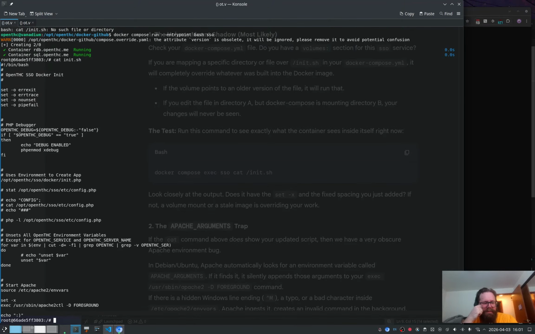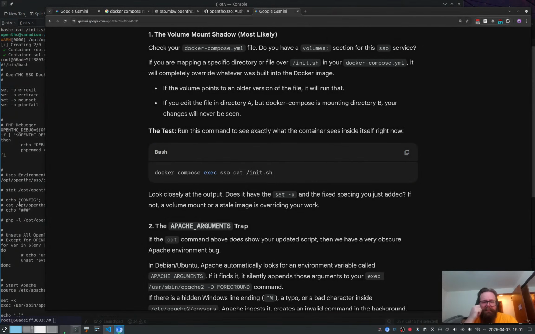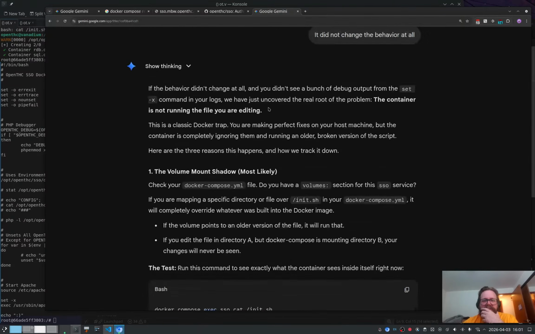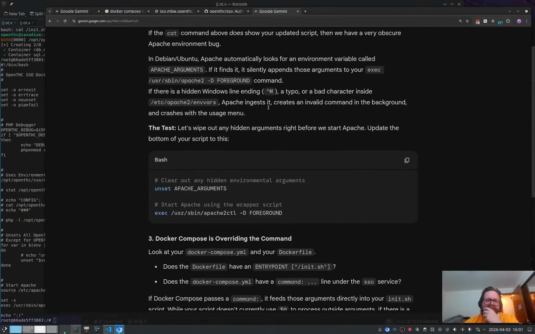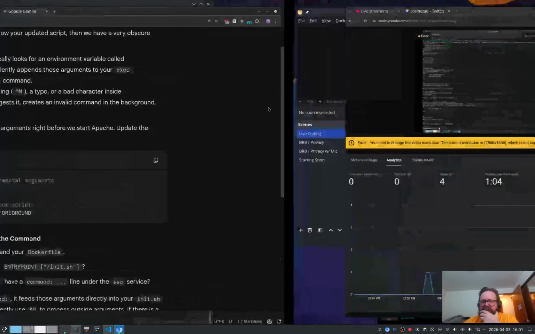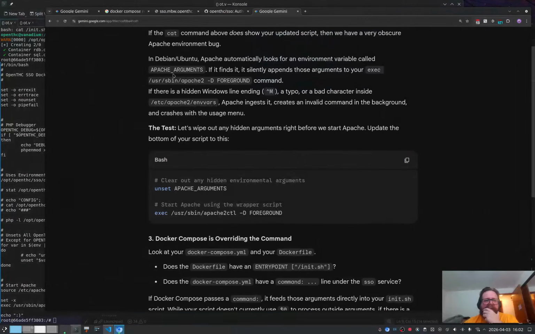Yeah, it's doing all the right things. Docker's confused, or Gemini's confused. I'm confused. It's 4 o'clock here on the West Coast.